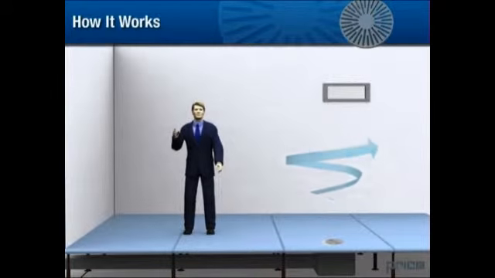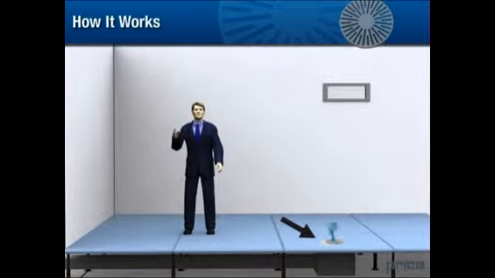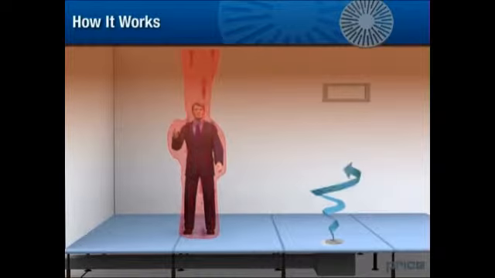In an underfloor air distribution system, the air is supplied at a higher velocity than that of displacement ventilation, typically at 65 degrees Fahrenheit or higher in cooling mode. This is done through small-sized outlets that allow for mixing in the lower portion of the room and stratification above the occupants. The underfloor air distribution system creates a general upward flow of air in the space which, working with the natural buoyancy of the heat loads, allows an effective removal of heat, pollutants, and odors.